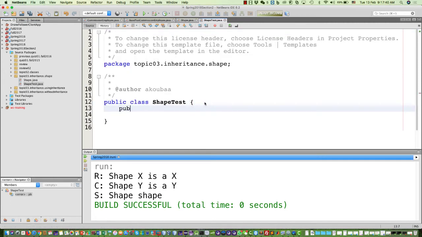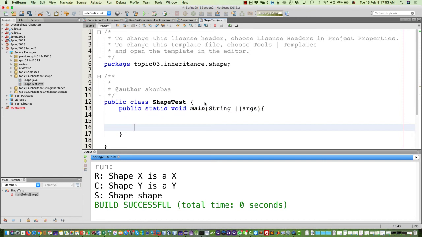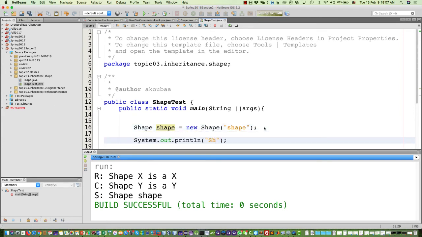Public static void main string args. I can create a class shape as shape equal a new shape. And then I can print shape.